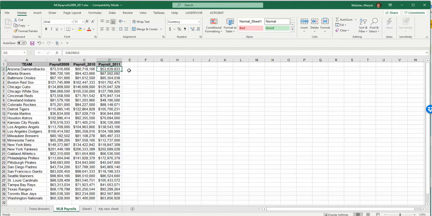All right, so the other thing, a couple of tools that we use all the time, would be sorting. Let's say we want to sort this largest to smallest by the most recent payroll.